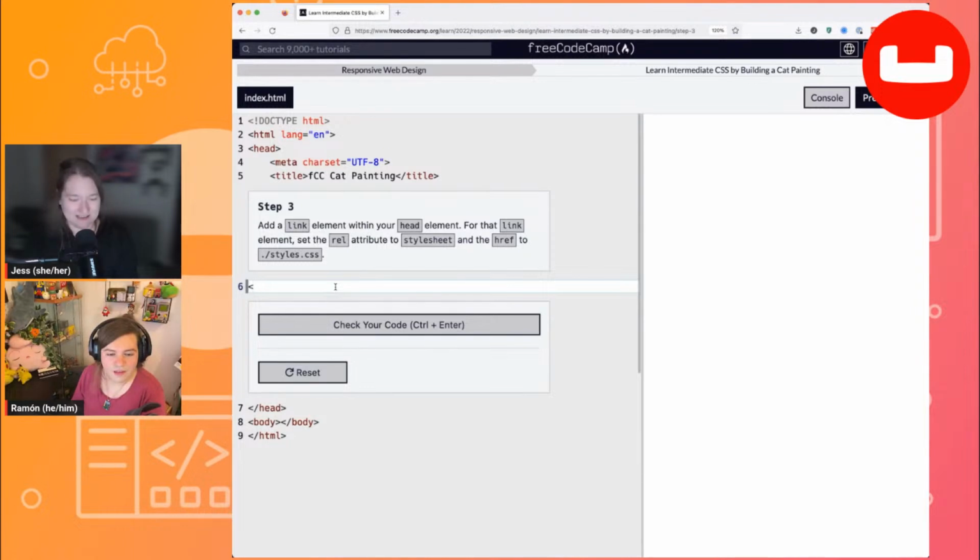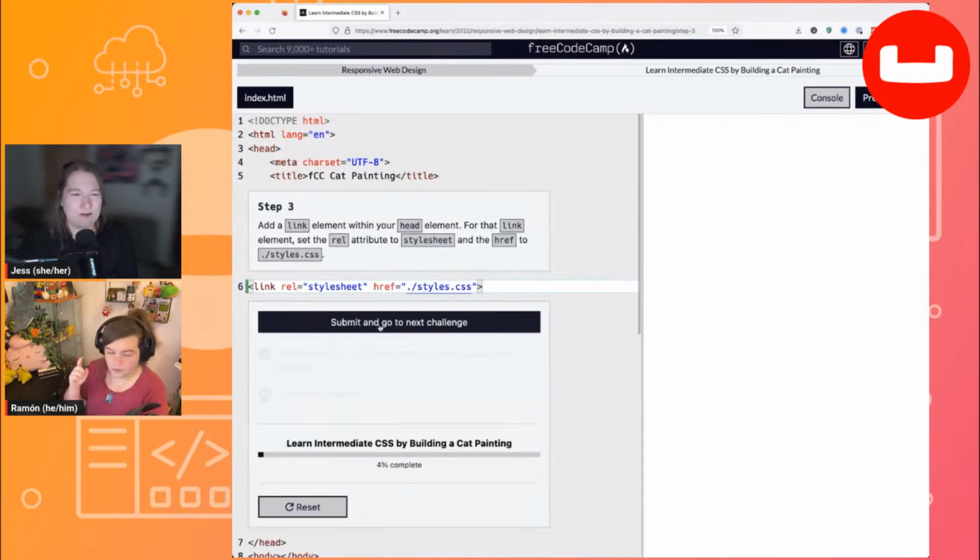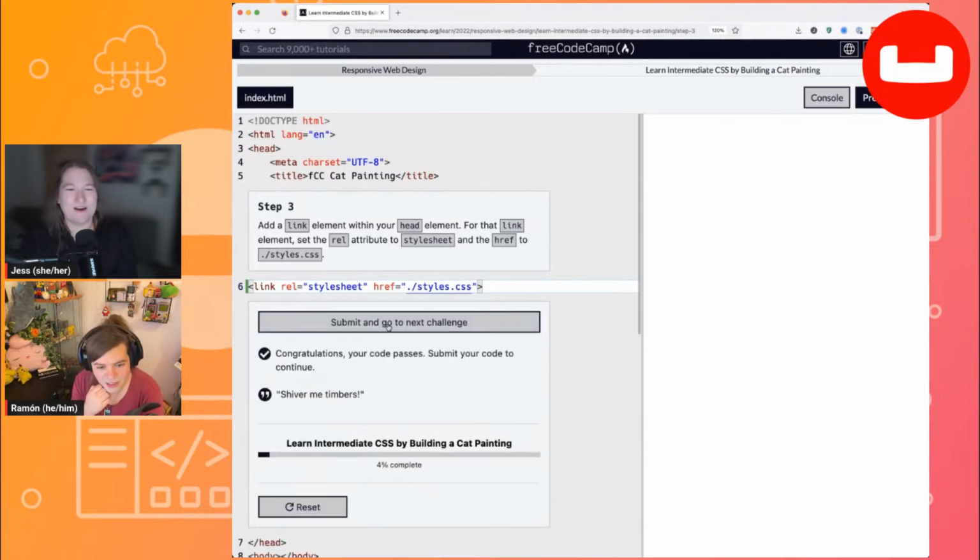We've got a link to our CSS. So we need a rel attribute set to have the value stylesheet. And our href, the address of our CSS file, is going to be, and we've seen this full stop before, the folder we're currently in that contains the file styles.css. You went over this a lot in yesterday's stream, which was really useful. I feel more than moderately confident.